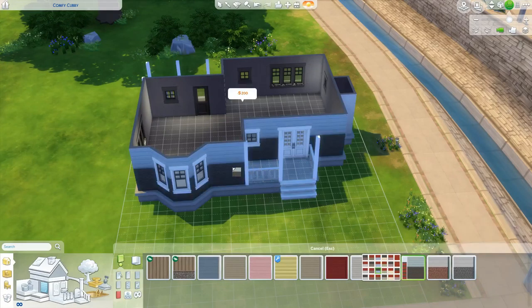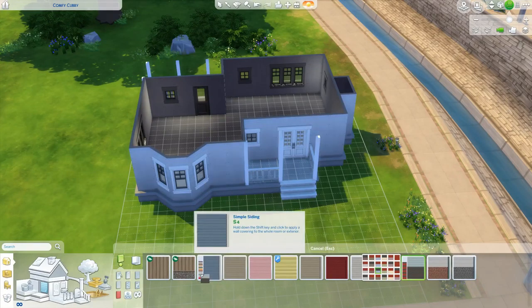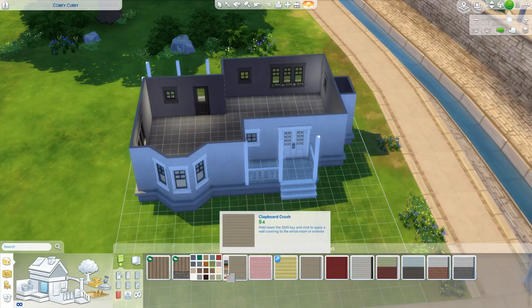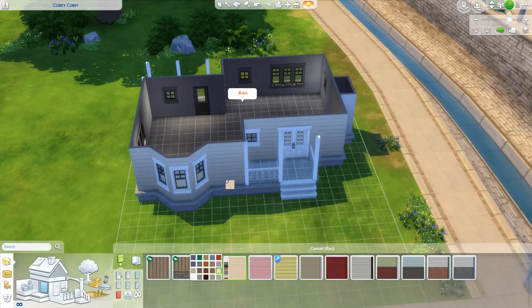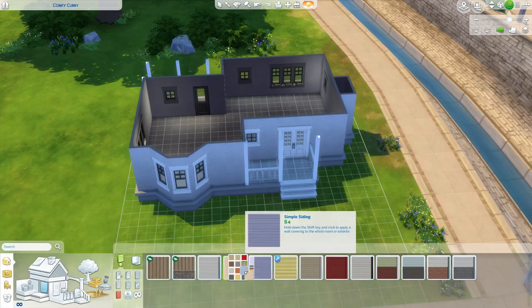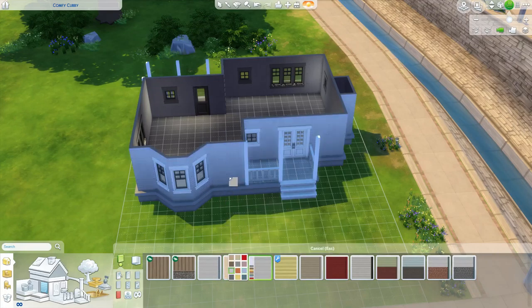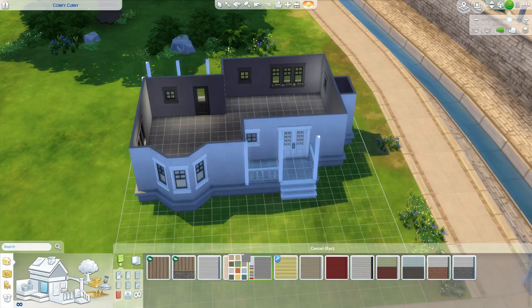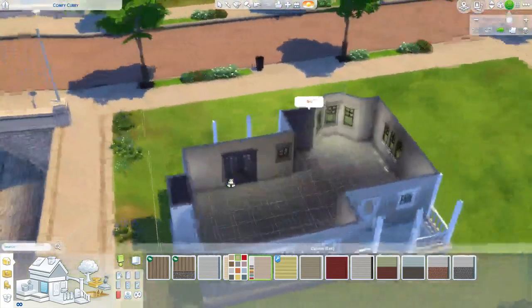Do we want to do bricks? I'm not feeling it. Oh, that one has one of those. Never mind. Blue, no. Could go dark. I think I'm gonna go with this color though.